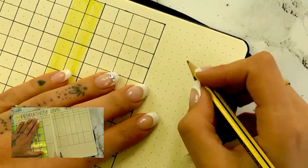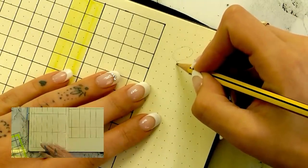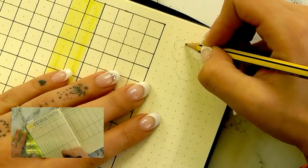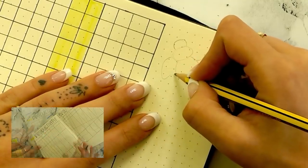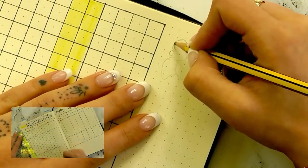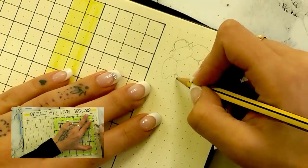Okay. So I start off with this oval shape for the top part of the body, and it's really, really simple. Then underneath, I'm drawing, it's almost like the bottom of a teardrop, but with a slightly pointier end. And then I'm going to do a little semicircle for the head shape. The wings are just sort of, it's hard to explain the shape, but you can see what I'm doing, and they don't have to be perfect at all to look good. Then I'm doing little circles by the head, and I'm just fattening up that head a little bit. Little circles either side of the head and just underneath the wings of the body for the joints.